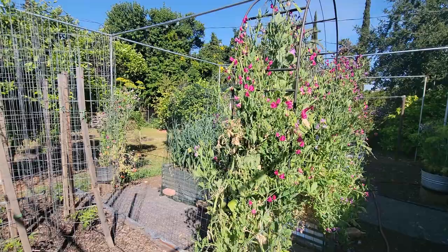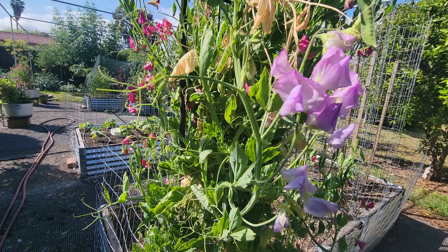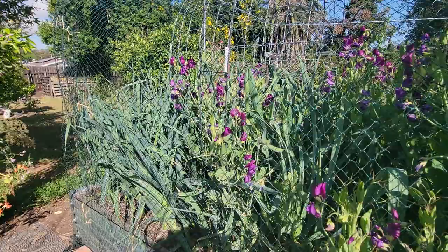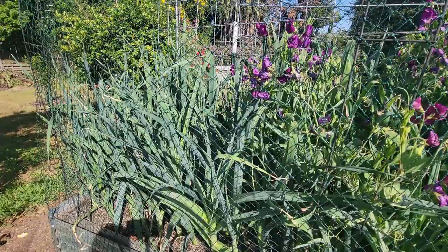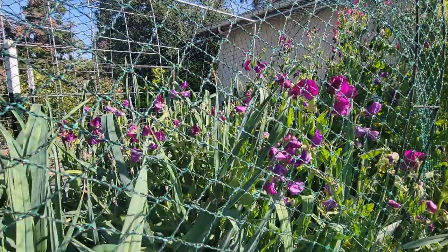At first I did have problems with pests overwhelming my plants, but I stayed strong because I knew if I waited it out, things would get better. One thing you can do when you're really concerned — maybe you've started a new garden or some pests are getting out of control — is that a number of pests can be controlled by a strong blast of water. Things like aphids and whiteflies: if you go out regularly with a good nozzle on your hose and spray really vigorously. One of my favorite people, Don Shore from the Davis Garden Show, always says, "We want dead aphids, not clean aphids." You can blast them off and keep them under control that way without using chemicals.